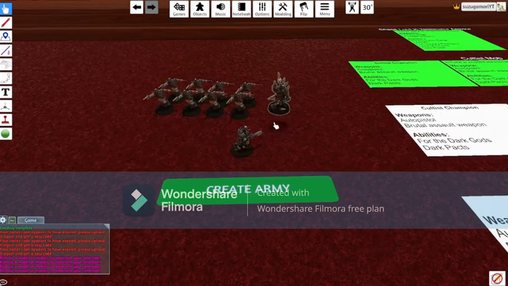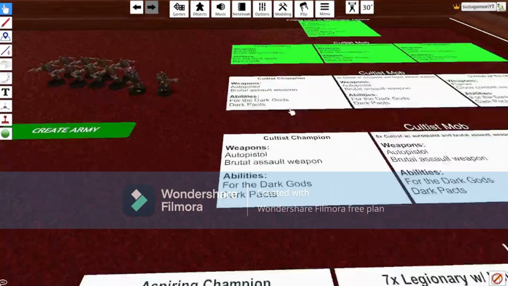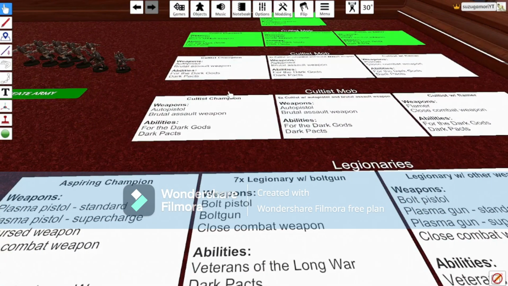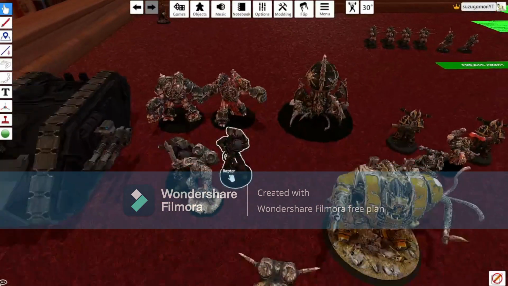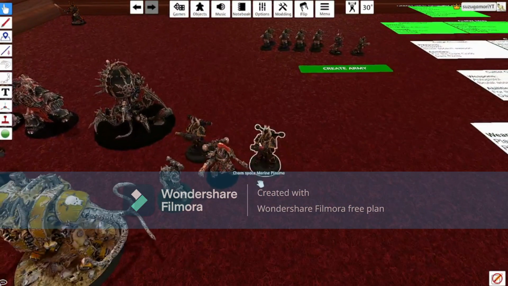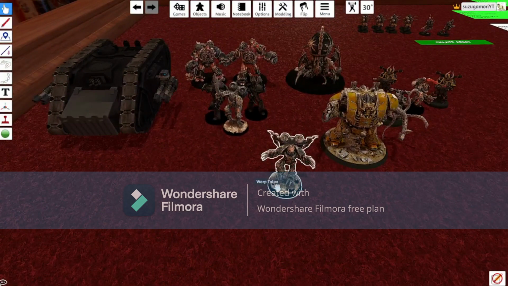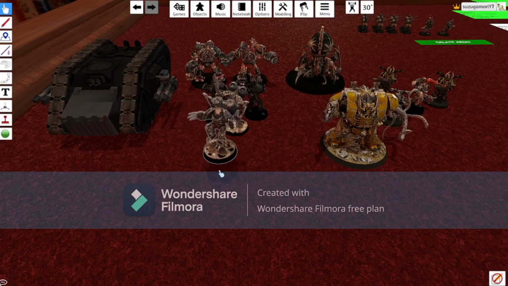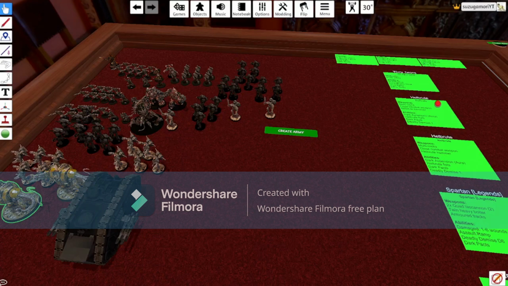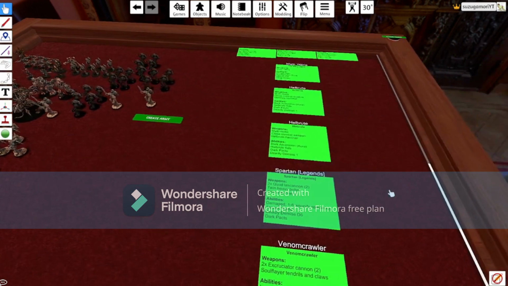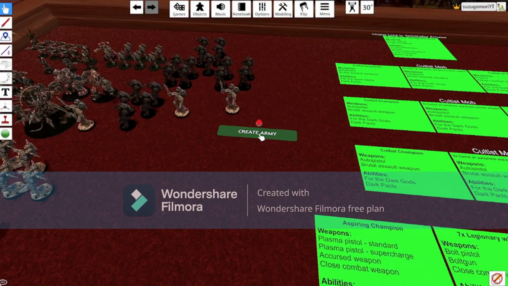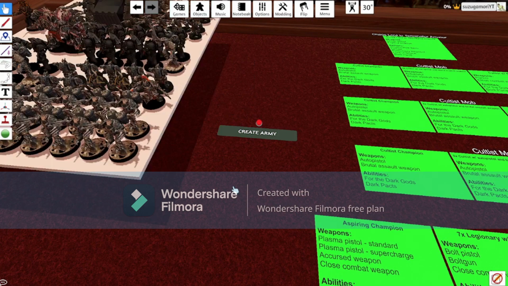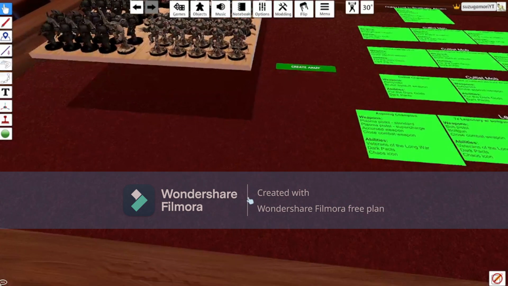Now all we have to do, put them to the side because we're gonna keep cloning them because we need 3 more, well not 3 but 2 more squads of cultists. So we're gonna repeat that concept with the cultists. Same with raptors, the marines, and these guys right here, the marine warp talents. Okay, now the army is created. You're gonna know that once all your data cheat cards you made are green. Anyway, hit create army, give it a few moments, and there you go.